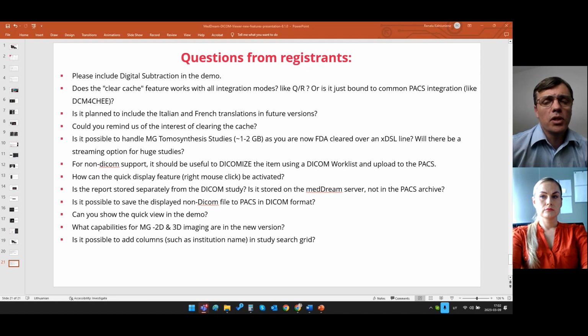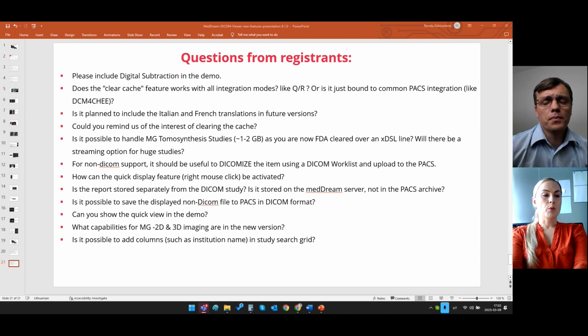So it means first you needed to DICOMize, and this operation in most cases is very expensive, and you need additional software for that. That's why VNA was founded and invented, but not to complicate the process, just to keep the original format and allow the users to see. For that reason, we also developed new interfaces, allowing us to see the original format without the DICOMization process.